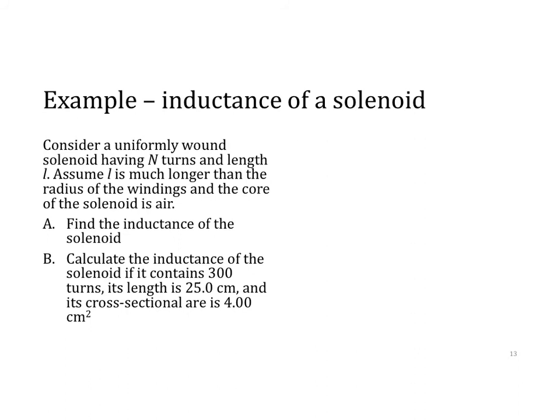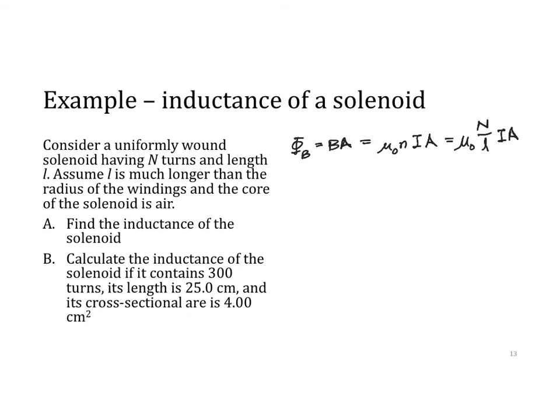So again, we're going to want to start by looking at flux. So we're going to look at the flux B through A, the cross-sectional area of the solenoid. Well, our solenoid is going to have a magnetic field that looks like mu 0 N times I, and then our area A. We could rewrite our lowercase n, again, remember that is turns per unit length. So we have however many capital N turns per the length of the solenoid.